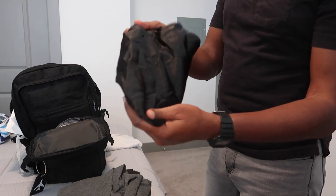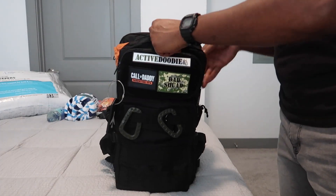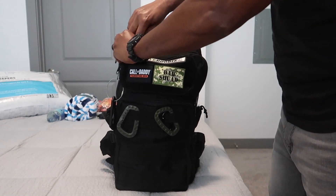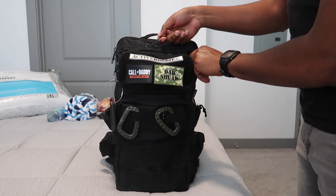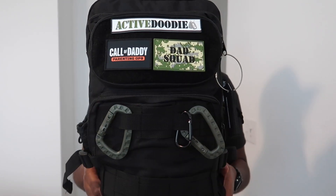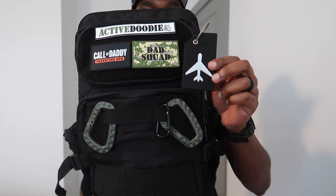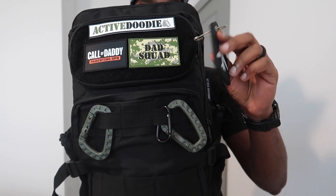Can't forget about my body brush right here. Some of us fellas, we got to keep the hair right. Looks like we're almost packed — let's see if everything fits. And it does. Here's my bag. It's pretty heavy right now, but it's going to come in handy not just for the birth but also when we travel. That's why I have this little airline tag here — also off Amazon with all of our information on the back.